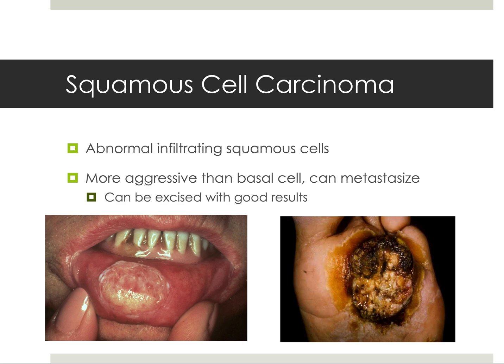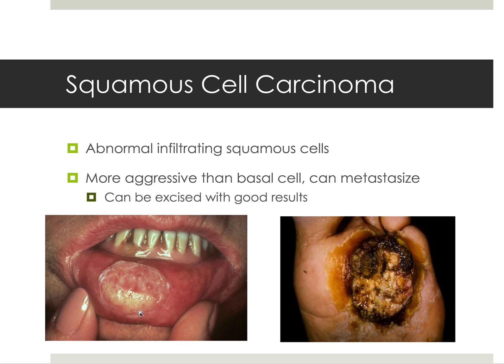We've already mentioned squamous cell carcinomas. Please remember that squamous cells are the outermost lining of things. They are very aggressive types of lesions, much more aggressive than basal cell. They can also metastasize, again, because squamous cells are on the top, which means their growth pattern is growing downwards, where they can infiltrate through the basal cell layer, the dermal layers, and go into the next tissue bed. If they're found early, if it's just a sore that doesn't heal, that can be excised with pretty good results. However, if it's not excised, it will continue to grow, causing local destruction and then possibly metastasizing.